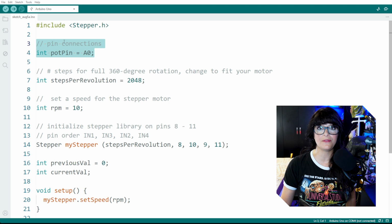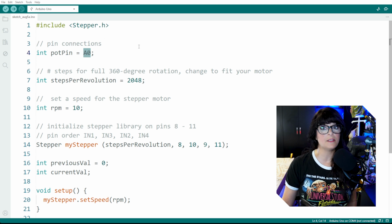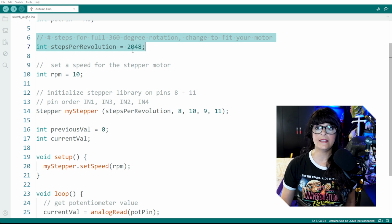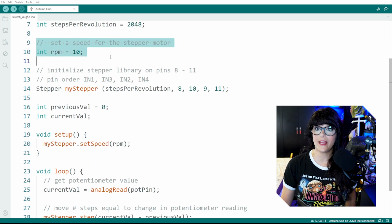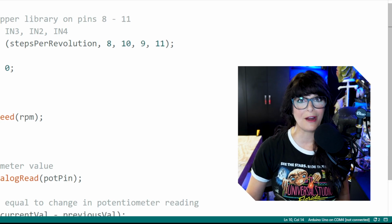Right here, I'm just defining all of my pin connections. In our case, we just added the potentiometer, and that is connected to pin A0. Here, we're defining how many steps it takes for this motor to make a full revolution, and that is 2048. So I created an integer variable called stepsPerRevolution to house this number. Then I created a variable for the speed, and I called it RPM and set it to 10. I encourage you to play around with this number.